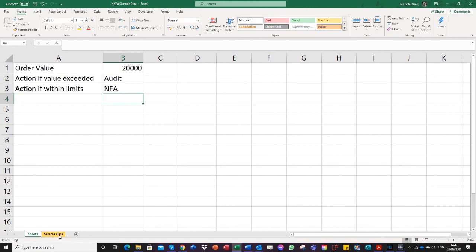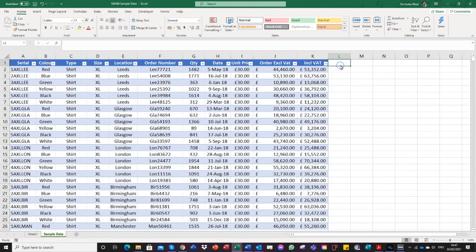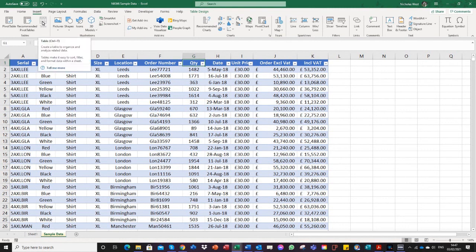So what I'm going to do now is switch back to the sample data, and then what you can see on the screen is a table, and it's not just a regular table where you type out headers across the top there, and then you sort of populate rows. This table has been inserted. So if you look at this section here, you can do insert. And then if this wasn't already there, you could click on this icon here for a table, and then it applies a number of formatting and structure to what you've done. So for example, if you add a formula in, which we'll see later on, it will automatically copy the formula down to the rest of the rows.